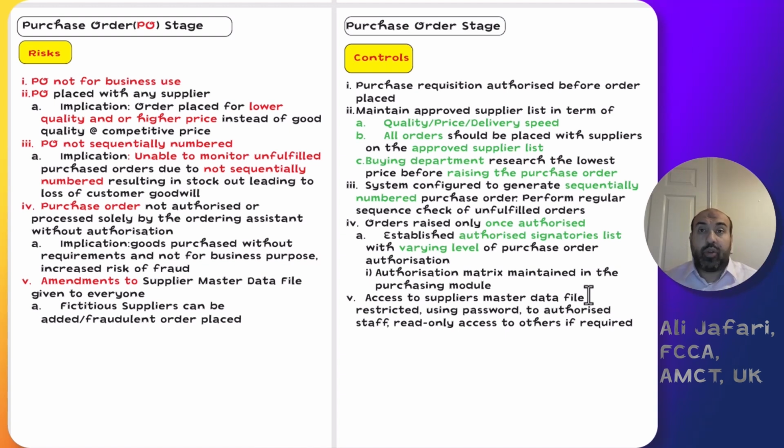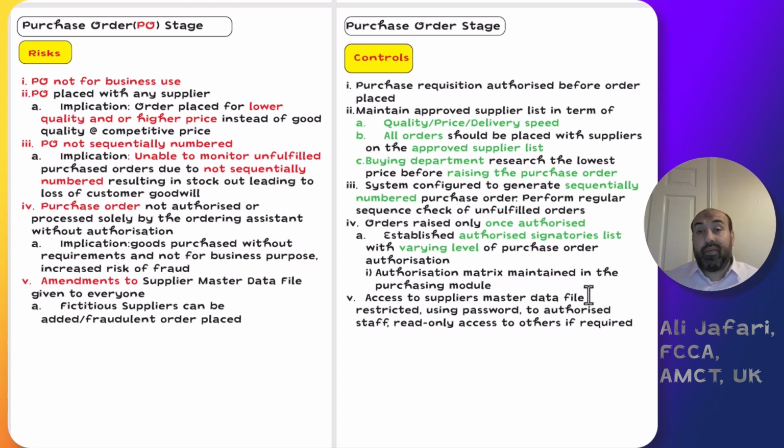Let's discuss the third control first. The control is that all the purchase orders generated by the system must be sequentially numbered. In the exam question, the examiner may tell you that the purchase orders generated are not sequentially numbered. If that is mentioned, you would understand that it is a deficiency in the purchase system. And what would be the implication? It is easier to understand. For example, if the purchase orders are sequentially numbered 1, 2, 3, 4, 5, and when you are reviewing the orders you can see 1, 2, 4, 5, you can easily identify that order number 3 is missing. You can investigate and chase for the order.